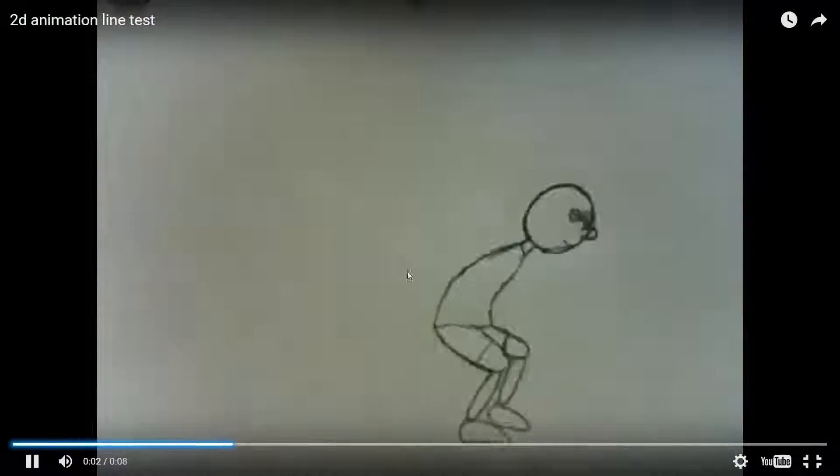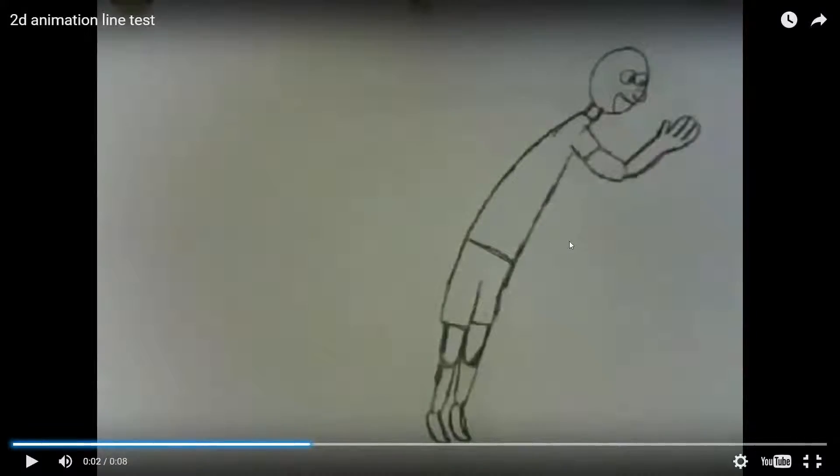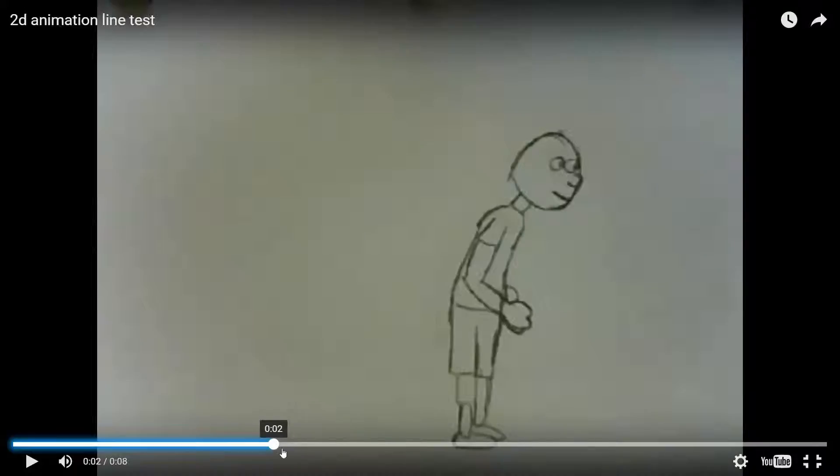Like with twos, when the idea of animating on twos came along, it was the same - you do the same thing that you do in ones but it's time saving, and that's what they are looking for. In mainstream Hollywood animation that's what kind of came around as a quick approach. Him jumping from there to there was something that I thought I could do digitally because I knew that I was going to use a peg bar to get him to walk across.